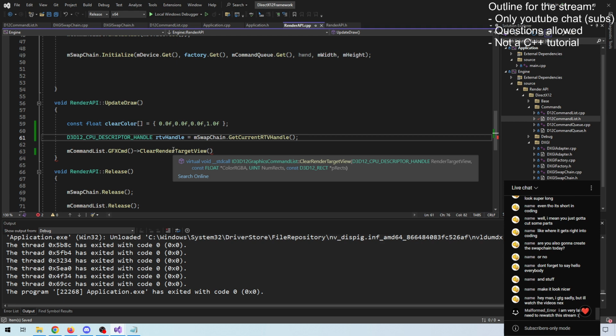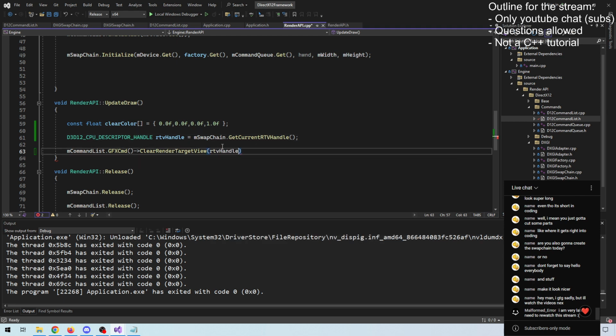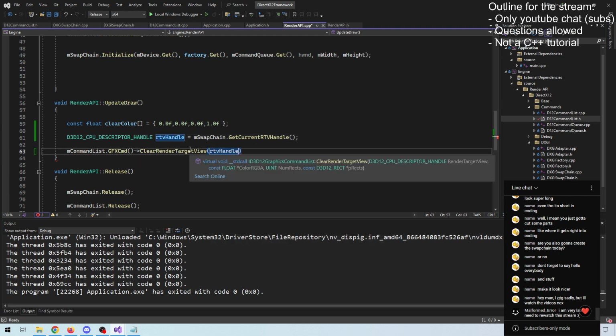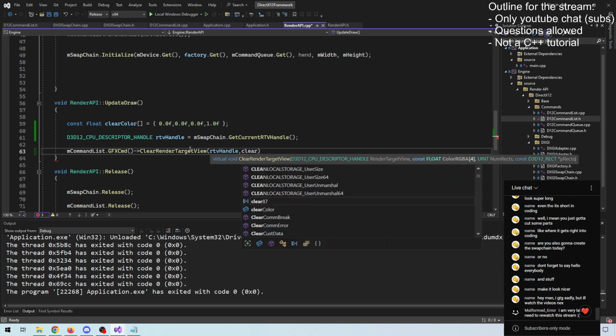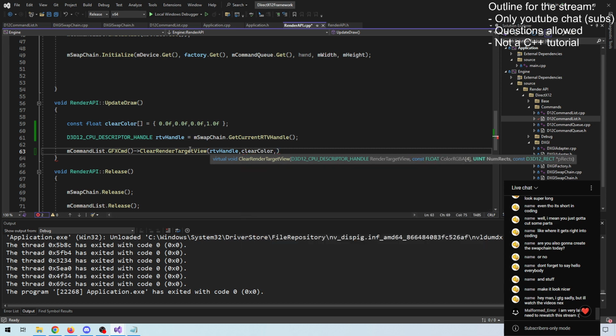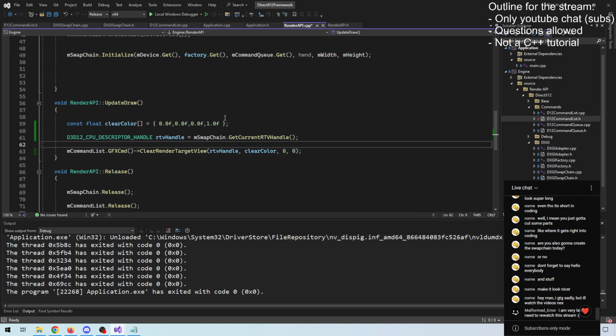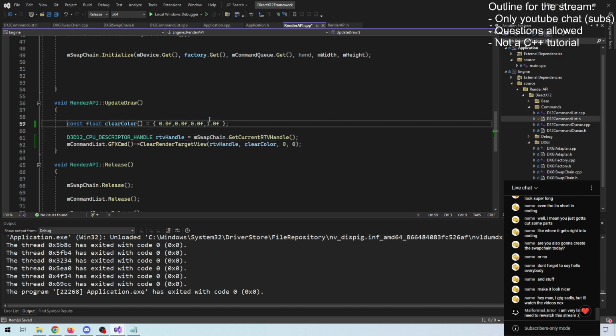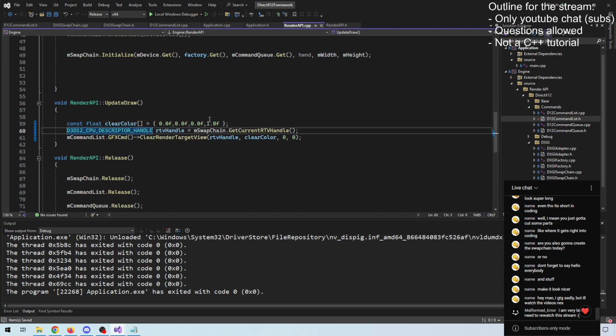And our render target will take that handle. It will take our color, which we just set, the clear color. And then it would like some information about the number of rects that are specified in a pointer afterwards. We don't have any such kind of stuff, so therefore we won't do that.